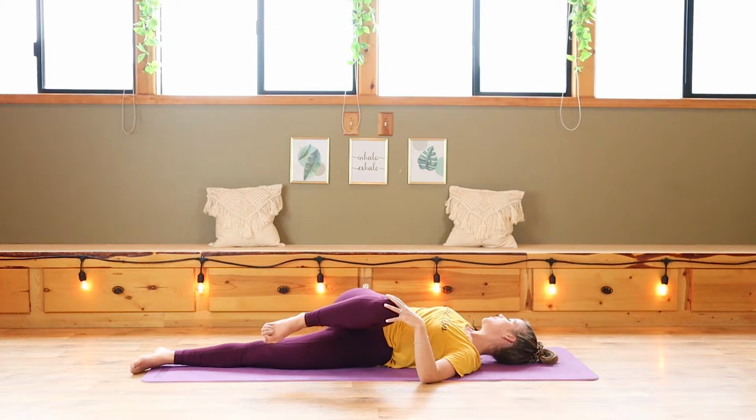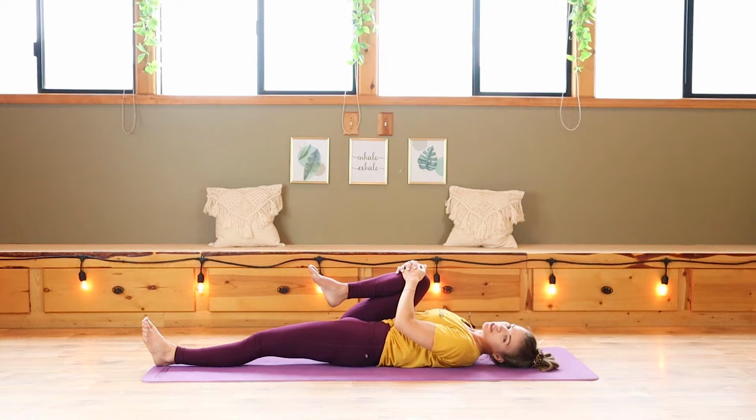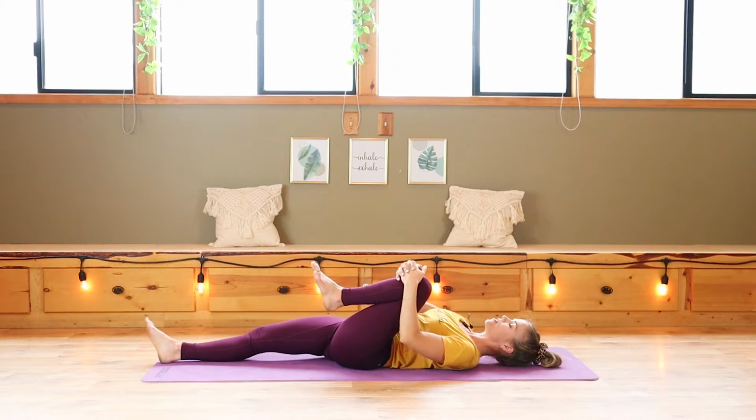And slowly inhale back to center. Bring your hips to the middle. Squeeze that right knee in towards your chest for just a moment. And let's switch our legs around. Extend your right foot out. Bring your left knee in towards your chest.